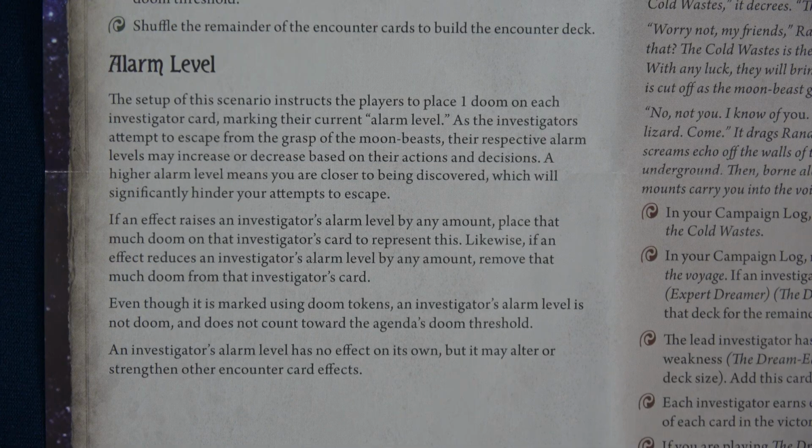Then we have the alarm level. So there's an alarm level in this scenario. The setup of this scenario instructs the players to place one doom on each investigator card, marking their current alarm level. As the investigators attempt to escape from the grasp of the moon beasts, their respective alarm levels may increase or decrease based on their actions and decisions. A higher alarm level means you are closer to being discovered, which will significantly hinder your attempts to escape. If an effect raises an investigator's alarm level by any amount, place that much doom on your investigator's card to represent this. Likewise, if you reduce it, you can remove that doom.